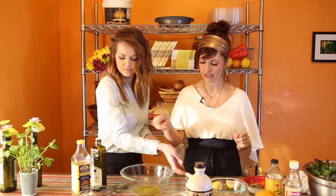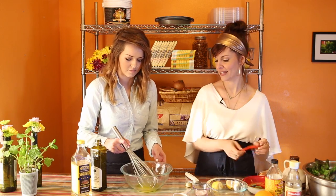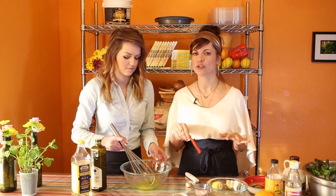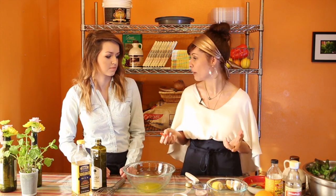Perfect, and then take that whisk and just whisk it up. And that's it. That is it. You're done. Now you can get bigger with these. You can do a lot of things. You can chop shallots or garlic in with your vinaigrette. You can put fresh black pepper in there. You can put red pepper flakes. You can put any little fun things that you want in there. But this is the basic vinaigrette.